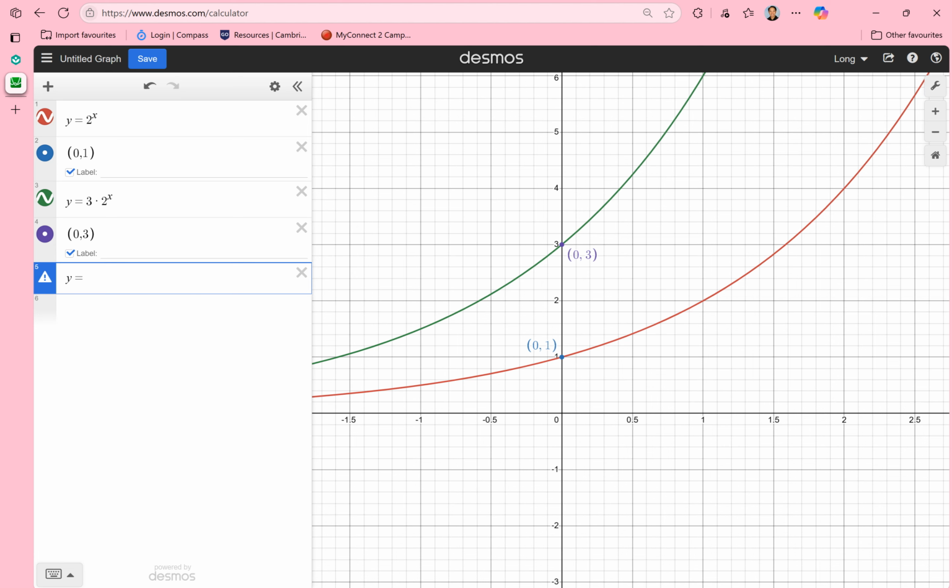Just trust me, this is going to be a factor of 3, okay? So 2 to the x times, whoops, let me change that. There we go. I know it looks like a divide 3. Next lesson, you'll understand why it looks like this. But look at what I've done here. 0, 1, can you see I've actually stretched it horizontally. The black line is a horizontal stretch. This is a vertical stretch. They're both factor of 3s.